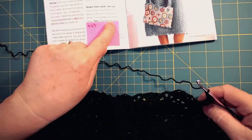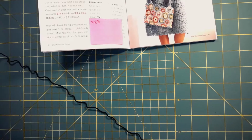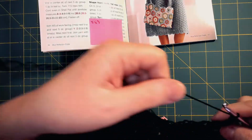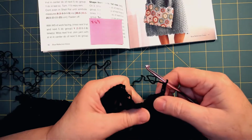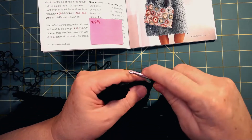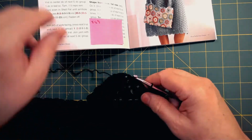All right, we're ready to start the neck shaping. We're on the wrong side row. See, here's our right side, here's our wrong side. And it says to start with a chain 3, which we've got here, and now V-stitch into the center of this 5 double group, and 5 doubles in this chain.